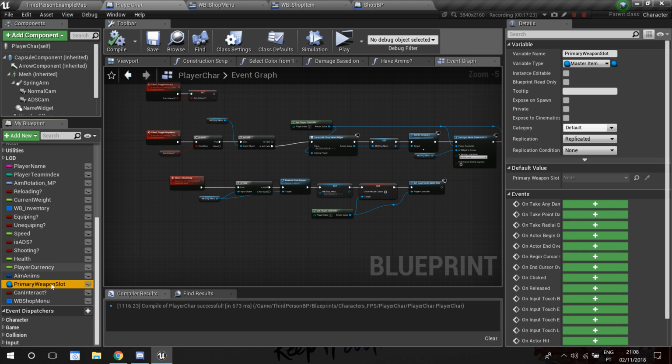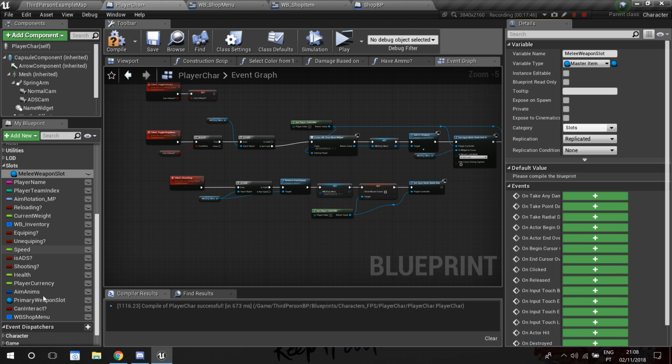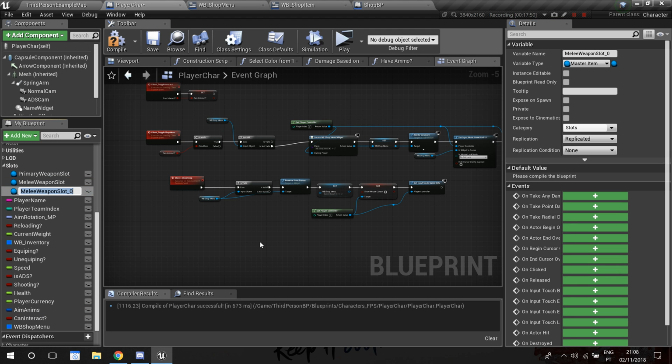I think I told you that I wanted some slots over here. So I'm going to duplicate these ones, and I'm going to call this melee weapon slot. And let me just create a new category for slots. I'm probably going to have to reorder everything that is over here, but right now I'm not going to do it.